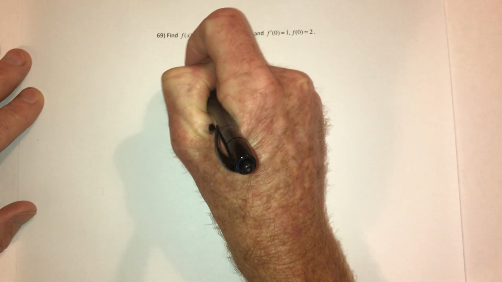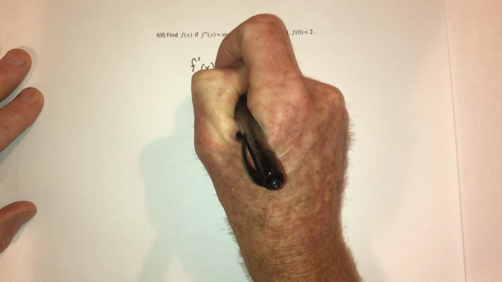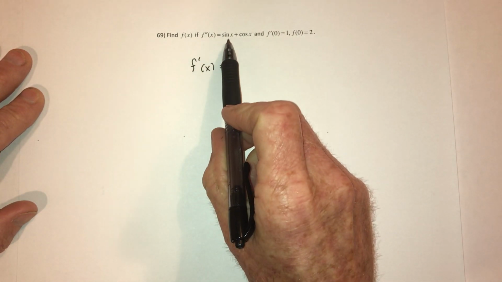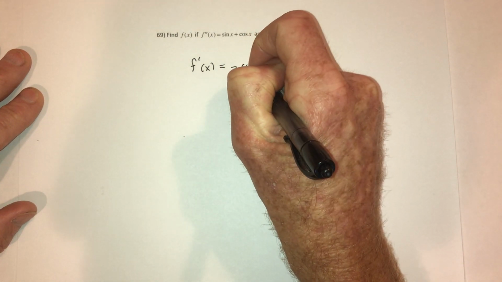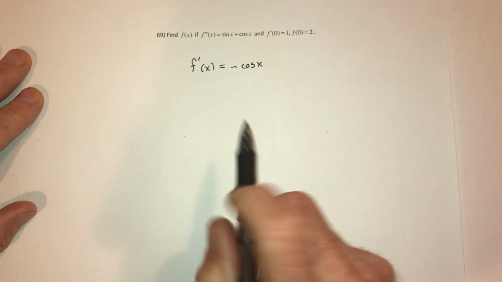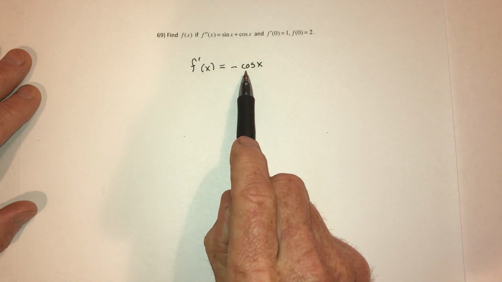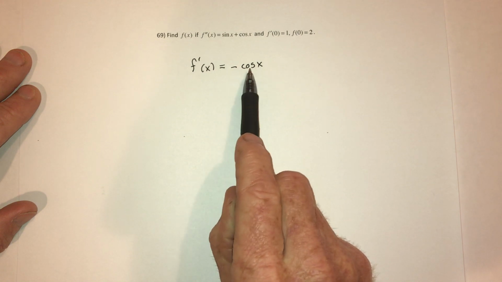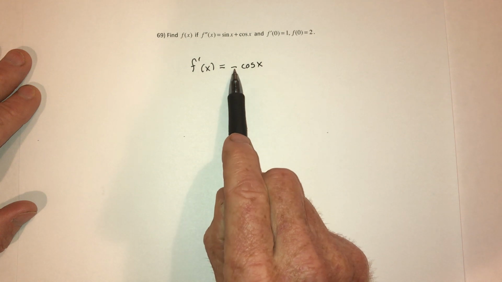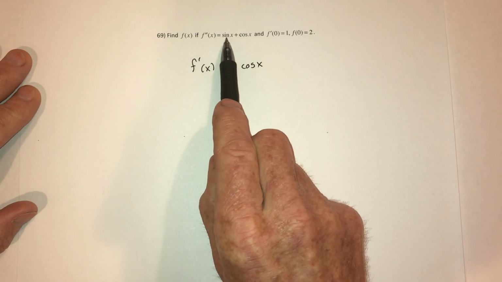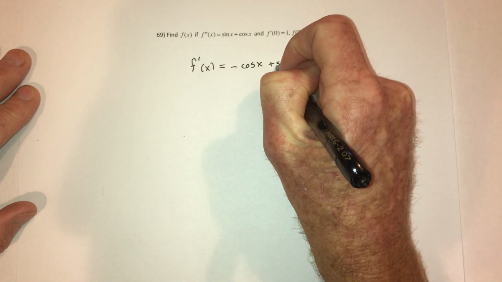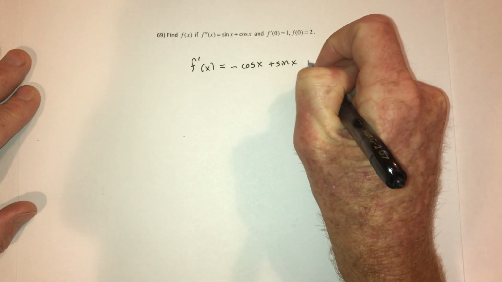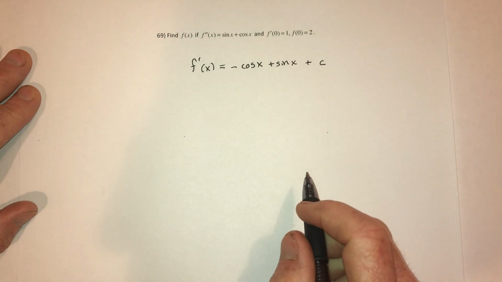So the first derivative will equal, now we need the antiderivative of sine. So that's going to be negative cosine. The good thing with doing antiderivatives is you can always take the derivative of this. The derivative of cosine would be negative sine. And then this negative will cancel the negative, leaving a positive sign. The antiderivative for cosine, that's just sine. And then plus a constant.